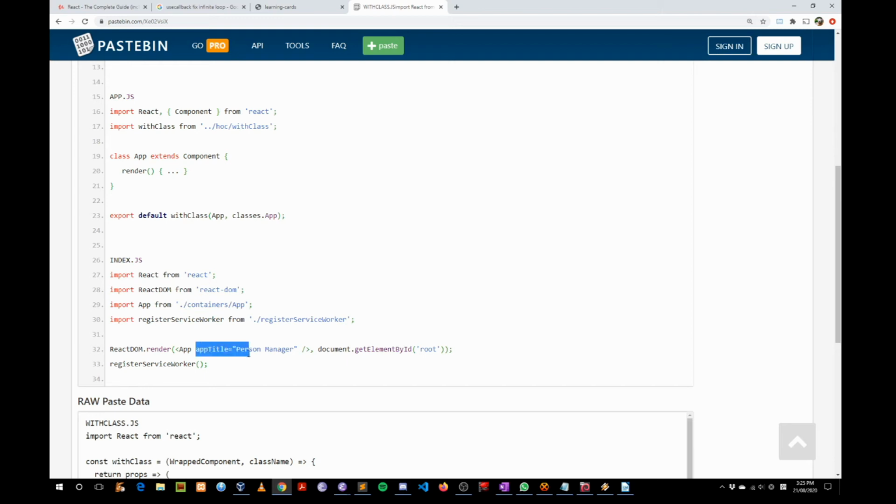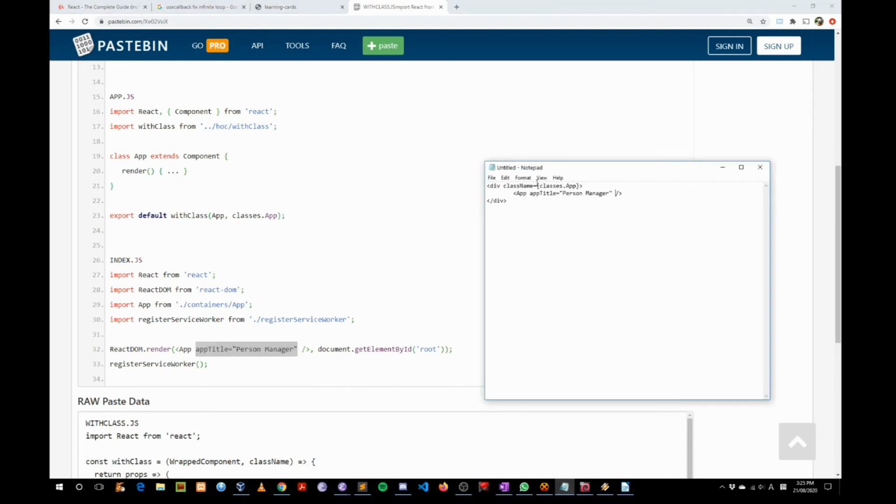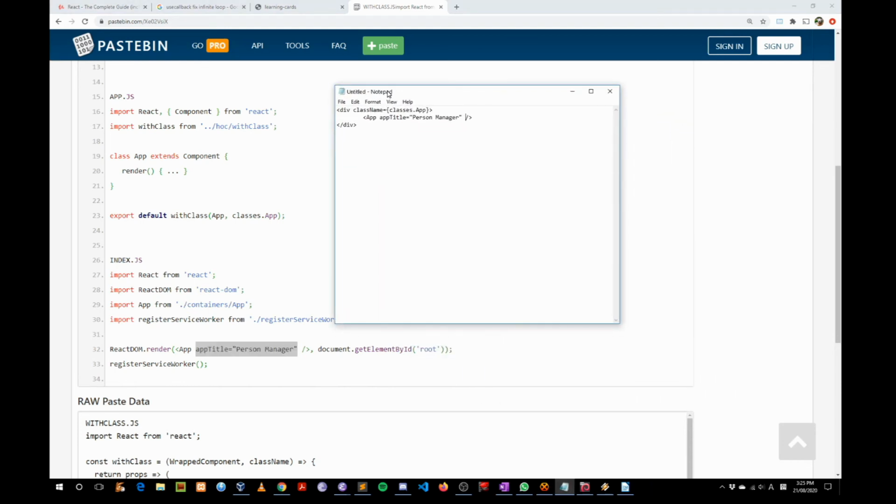If you pass app title in this way, you'll end up with something like this. Okay, so it has a wrapping div. Class name is classes.app. Inside it you got a app component with one prop passed, app title.